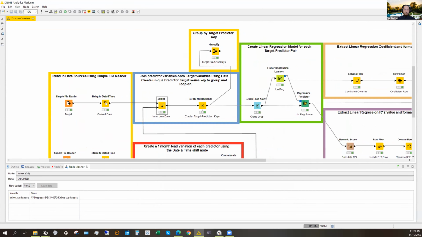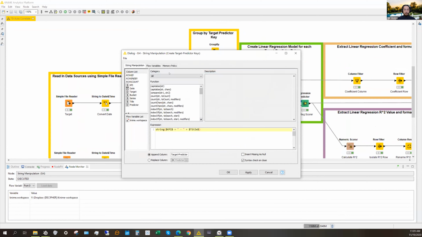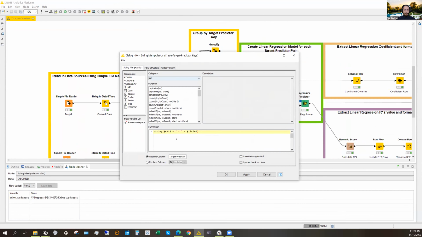Furthermore, I label each combination using string manipulation. I'm just combining the predictor series ID along with the title of the predictor and the target. So this is going to be a unique key for each target predictor pair.